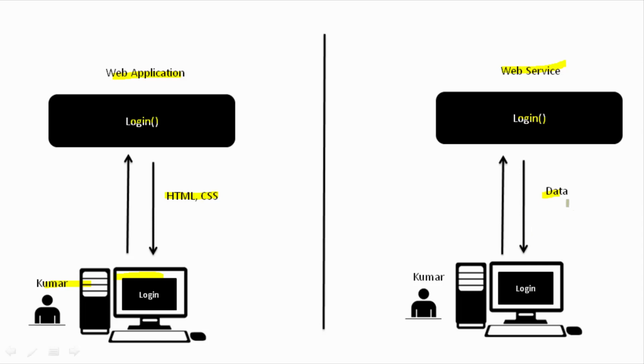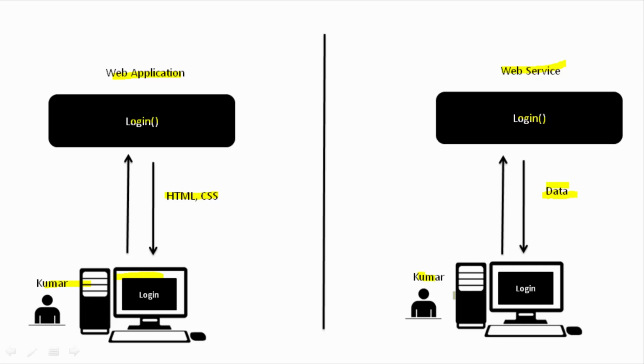It is typically intended for another piece of code to consume. But you as a human being, Kumar, will not be able to understand much from that data. Or even though you are smart and able to understand, it is not intended for you as a human. The response of the web service is not intended for humans.